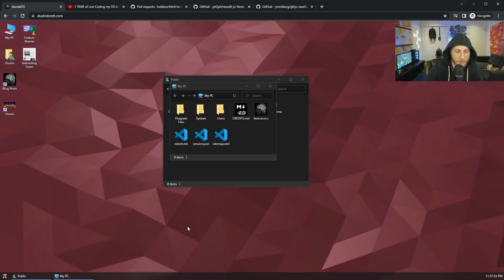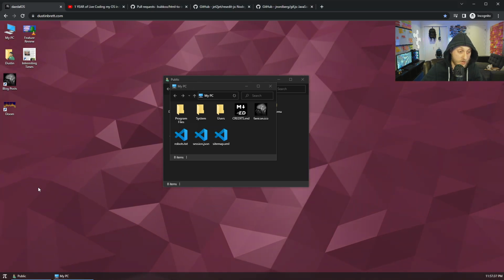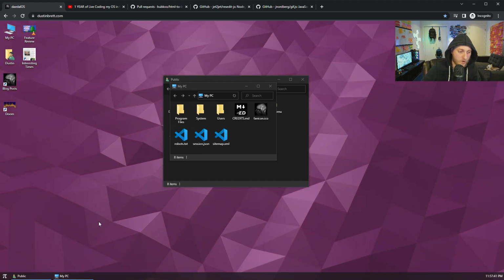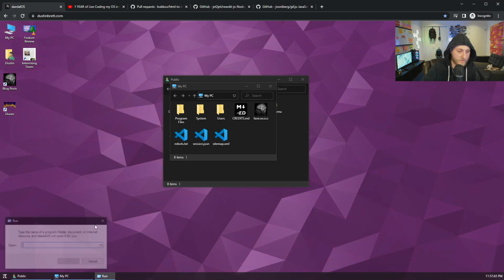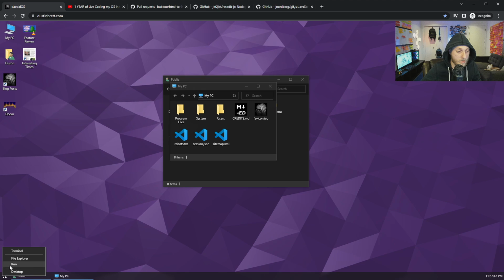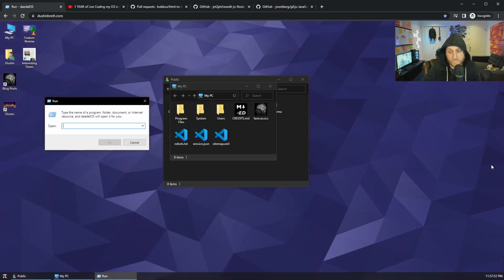I've also got some keyboard shortcuts now. So like if you open it in full screen, you can actually press the Windows key now. It'll open the start menu. Another cool one is Control Shift R opens up the run dialog. And you can also open it from right clicking the start menu and pressing run. And the run dialog is pretty handy because you can just type a bunch of stuff in there.